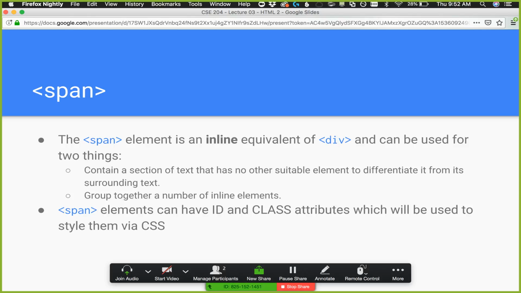Span elements can have ID and class attributes, which is usually what we use them for, to style them via CSS. So I most often use spans sometimes in paragraph text if there's some text that I want to style a little bit differently, but it doesn't really make sense as strong or emphasis or something like that. Span is just like a generic version of strong and emphasis that you can then style however you want.